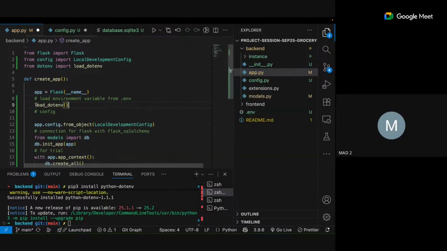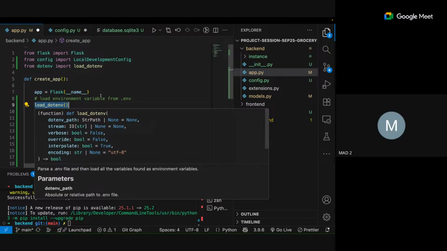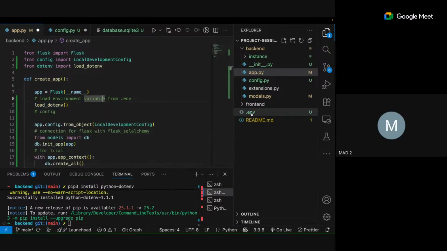It's simple, just call this function. It will load all the variables from .env, and then you can use that.